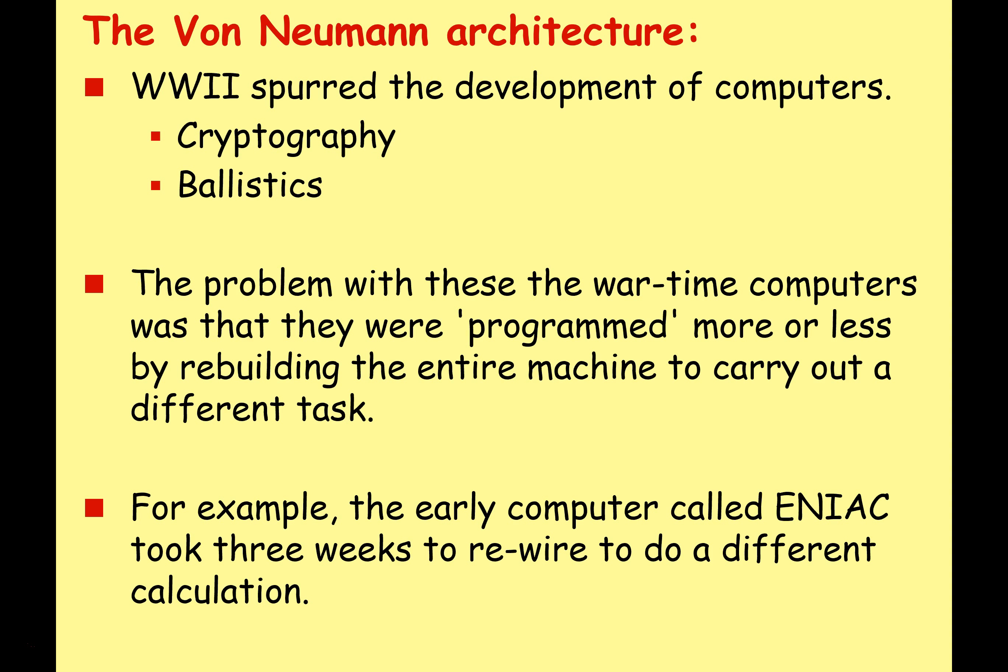A bit of historical background. The growth and development of computers was really spurred by World War II, specifically cryptography and ballistics. Cryptography is breaking codes — for example, the Germans had the Enigma machine that coded transmissions in such a way that even teams of skilled mathematicians couldn't break it. We also have ballistics: firing rockets and artillery accurately. All these things require a lot of calculations, and computers are much better at that than people. So we had things like the British Colossus computer and the American ENIAC system — early World War II-era computer devices.